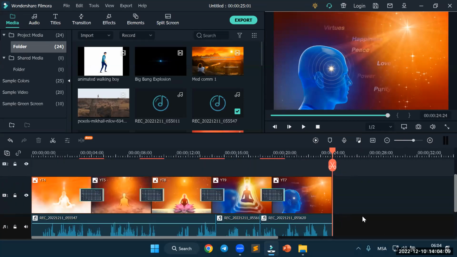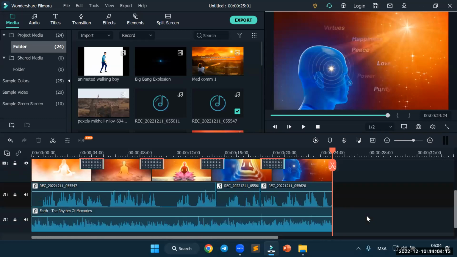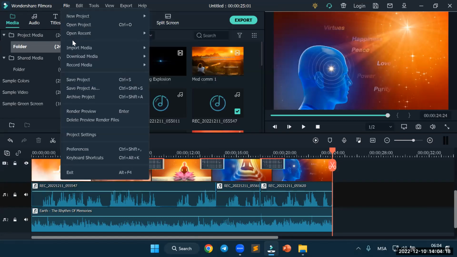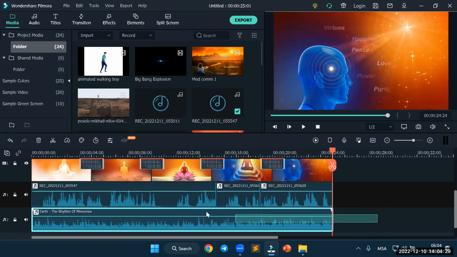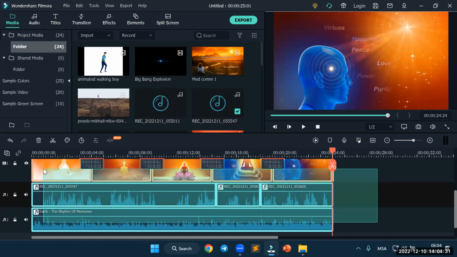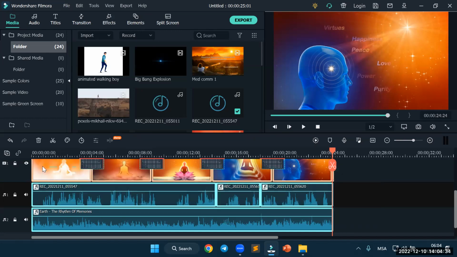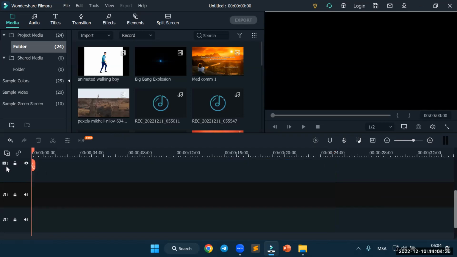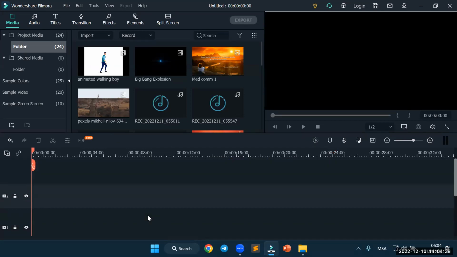All right, so I'm going to delete this stuff. If you think this is good stuff for you and you want to keep it, then just save it, please. Click File, and save the project as whatever you call it, week 2, project 1, whatever. Just save it. If you think you want to redo it, then let's just delete this stuff. Delete, gone. Okay, now let's do something else.